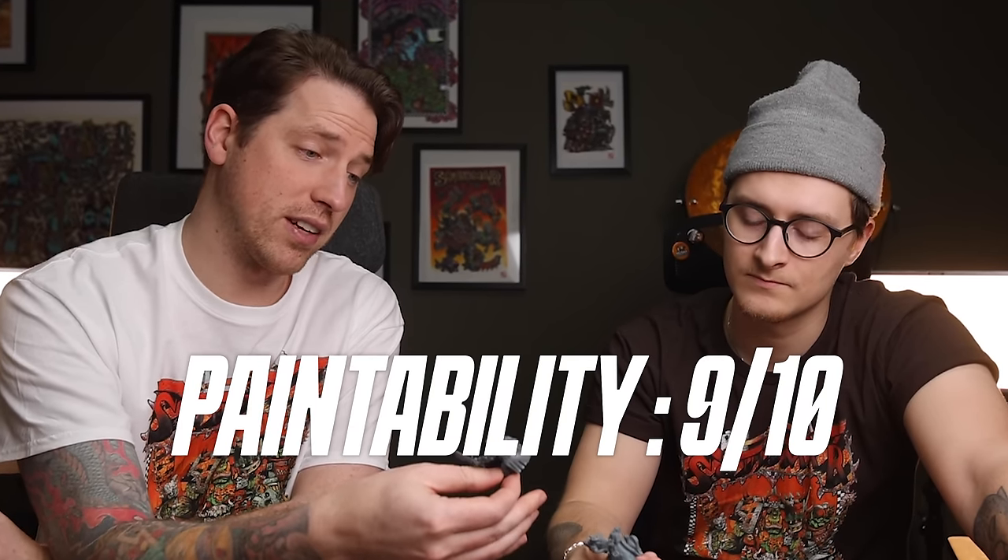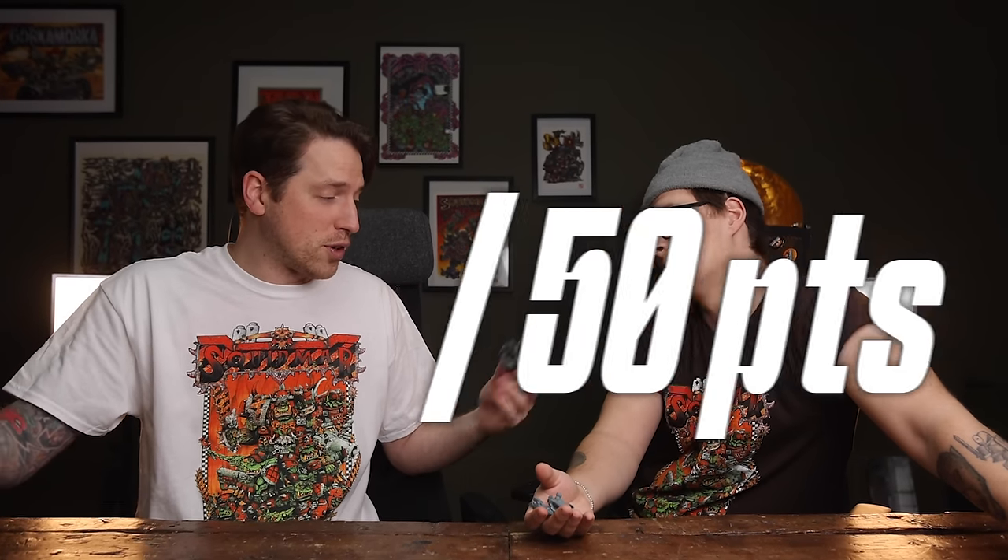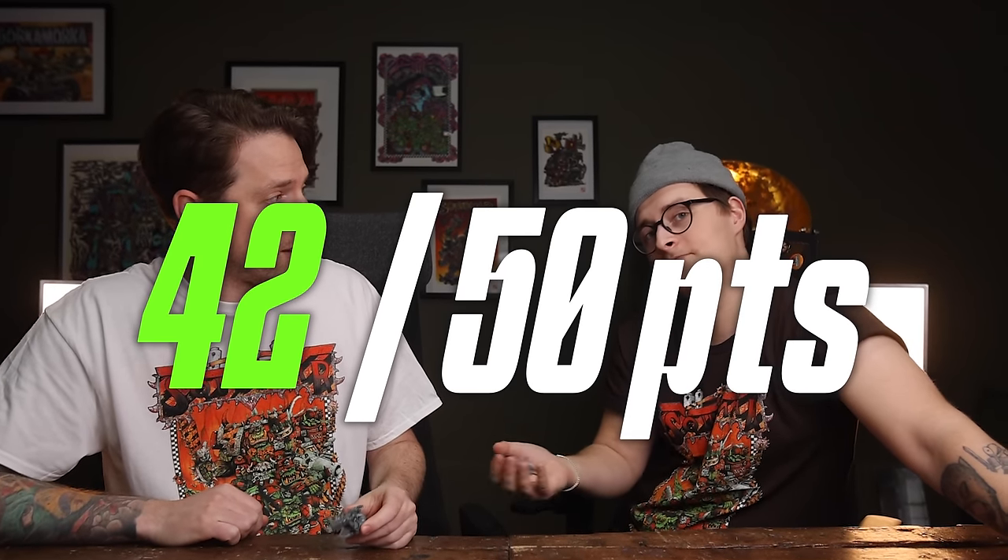And this is all considering you already have a 3D printer, of course. Paintability — I would say this is probably a 9 for me. If the power claw would have been better designed, I would probably have given it a 10. I think textures is where Meskite shines — it's like a 10 for me. Let's be generous — let's say... well, Meskite, we're sorry. So Meskite overall: freaking 42 points — that's solid out of 50. What a start!